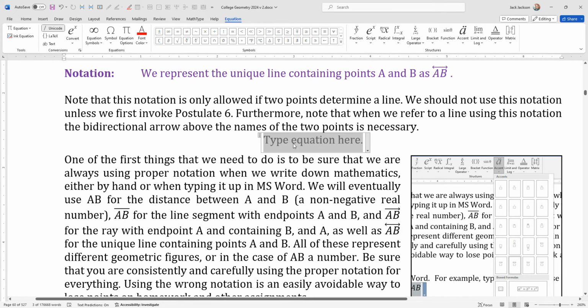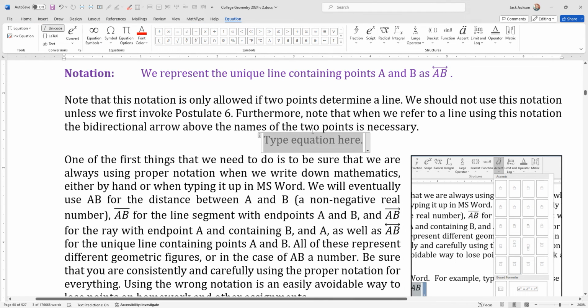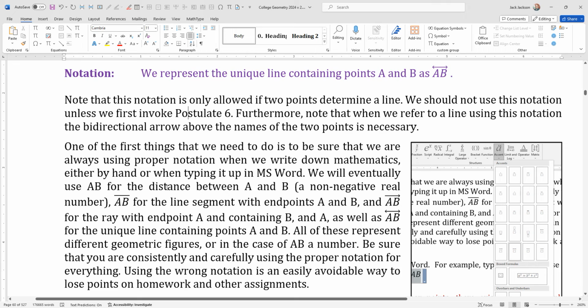So we can customize a lot of these different things on your own. So anyway, hopefully that gives you an idea of how you might be able to set up the stuff in Word so that you can access the equations very quickly and easily.